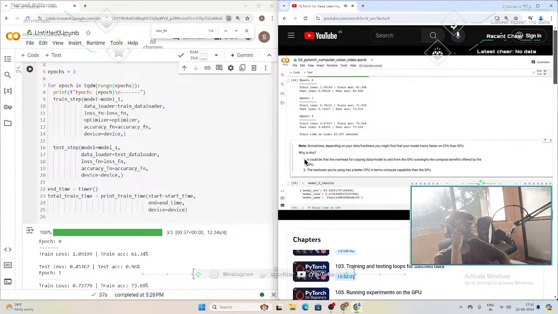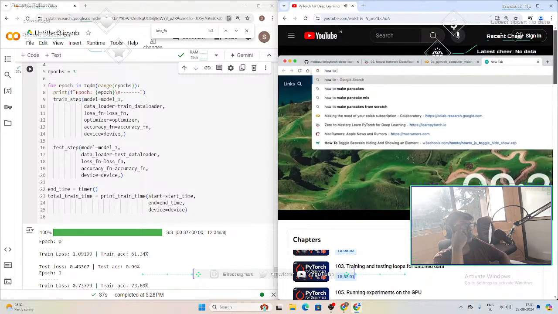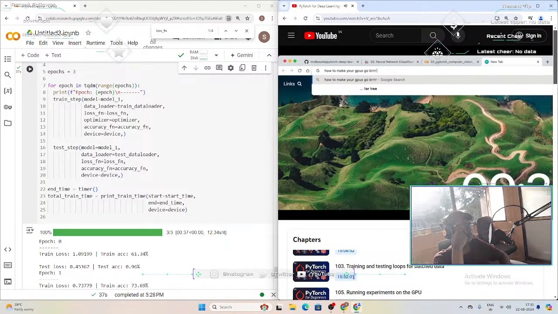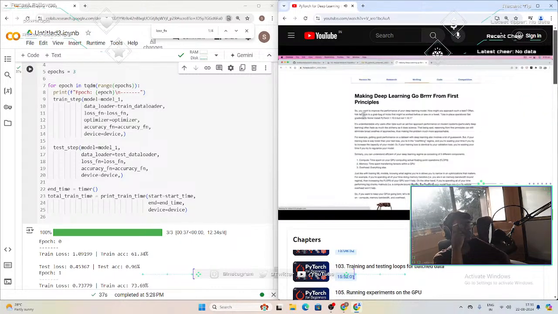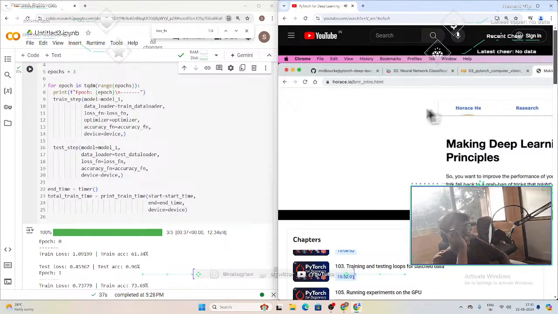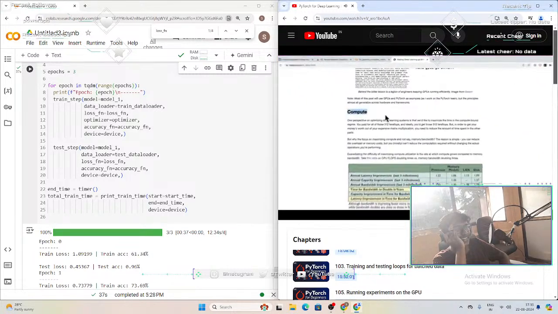If you'd like a great article on how to get the most out of your GPUs, it's a little bit technical, but it's something to keep in mind as you progress as a machine learning engineer: how to make your GPUs go brr. This is "Making Deep Learning Go Brrrr From First Principles", as in your GPU is going brr because it's running so fast. This is by Horace. It works on PyTorch, and it's great. It talks about compute as a first principle.